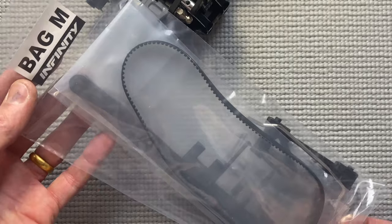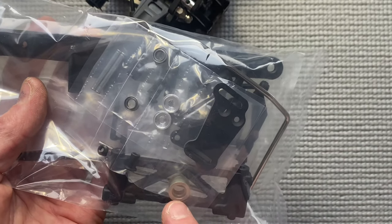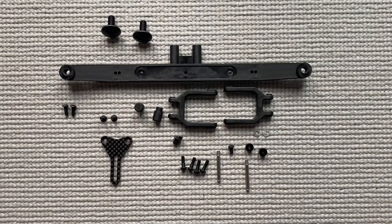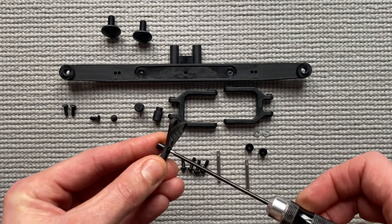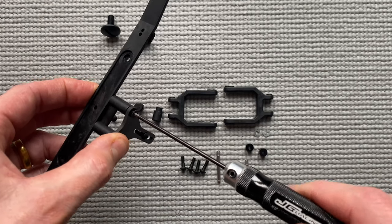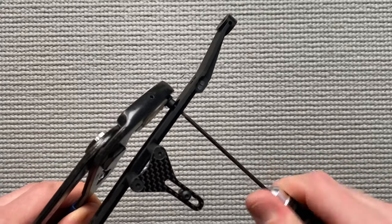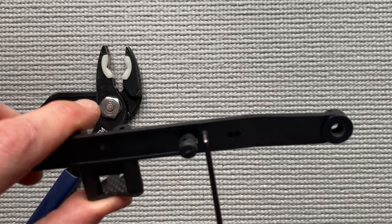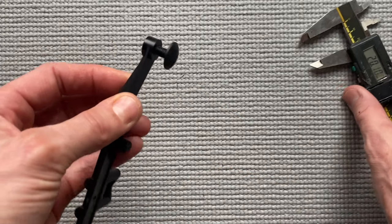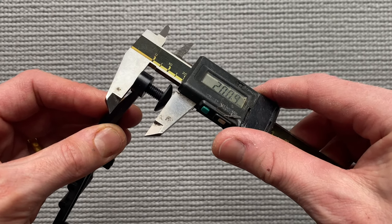Now continue with Back M — that's the rear body mount, the center bulkhead, the middle pulley, and the adjustable belt tensioner. These are the parts for the rear body mount. First attach the rear body mount post to the rear center plate and adjust the body mount post to about 60 mm. Now attach the center plate to the rear body mount, then attach the body post. Hold it with pliers and make sure the body clip goes in the right way. Attach the plastic screw, adjust it — a good default setting is about 20 mm, depending on how high you want your body and which body you use.